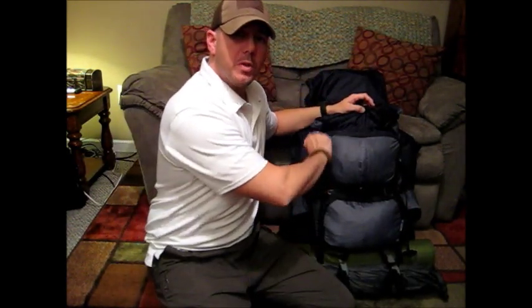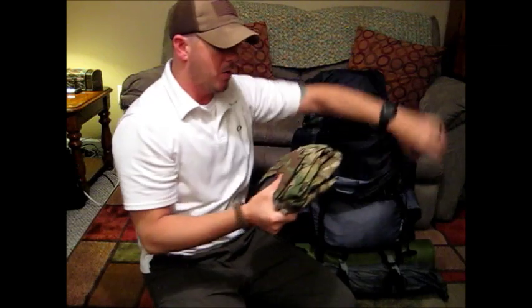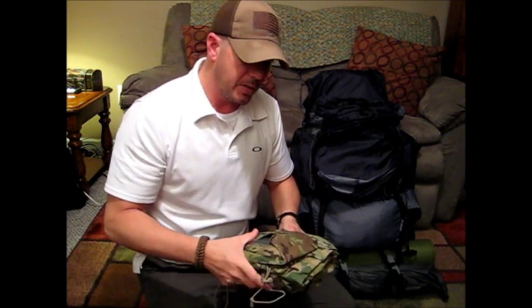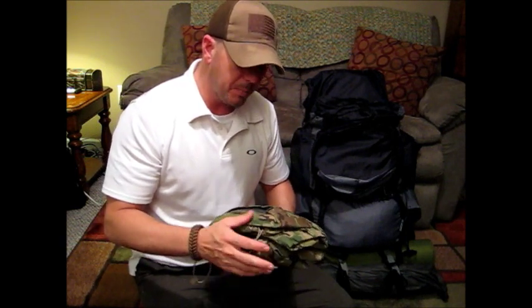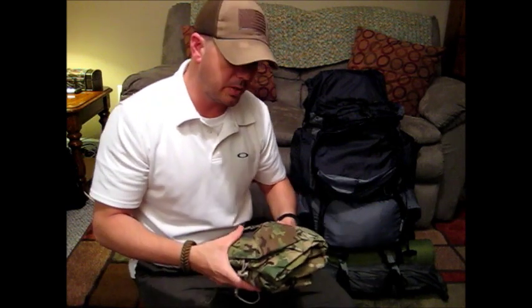One thing that's very important, especially in cold conditions or wet conditions, is to be able to stay dry. Now, one thing that I was able to come across was a multicam military Gore-Tex rain suit. This is the shells. They're very lightweight. Before I actually came across these, I was using the frog togs that you can pick up at Dick's Sporting Goods, and they actually do work really good.